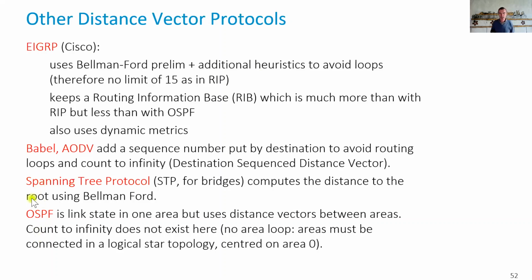There are 2 of our old friends, the spanning tree protocol and OSPF, that also have to do with distance vector. If you think about it, what the spanning tree protocol does is that all bridges elect the root, and then they compute shortest paths to the root. And if you look at the details, the election is similar to Bellman-Ford, except that instead of computing the shortest path, you compute who has the best identifier, which is the smallest bridge identifier. And once you've computed that, you also compute the distance. The computation of distance is exactly Bellman-Ford.